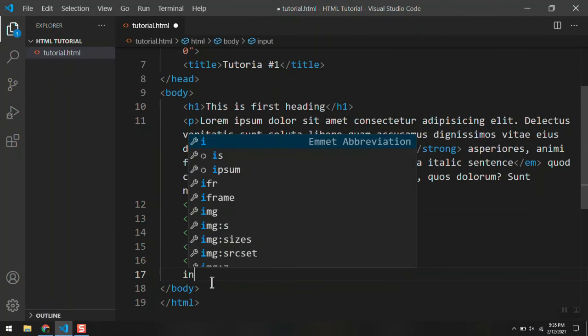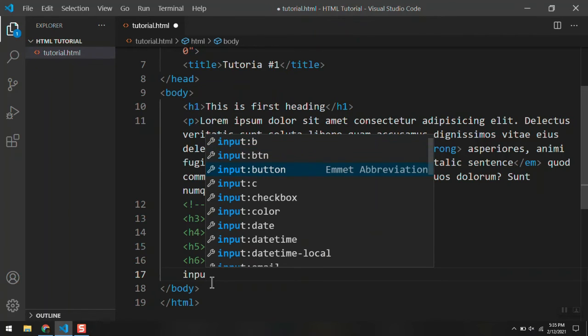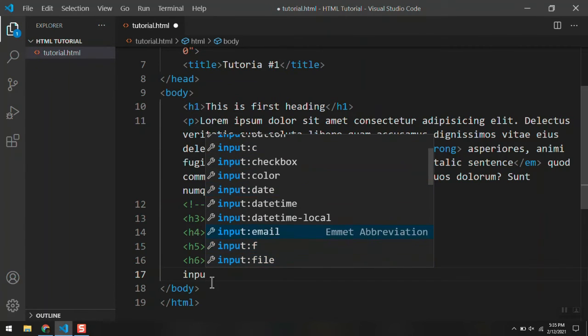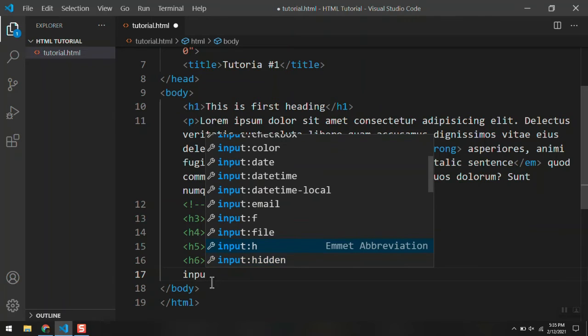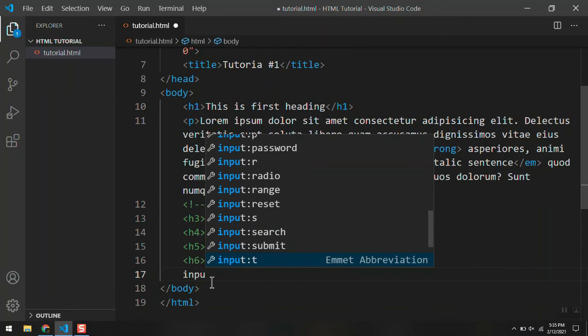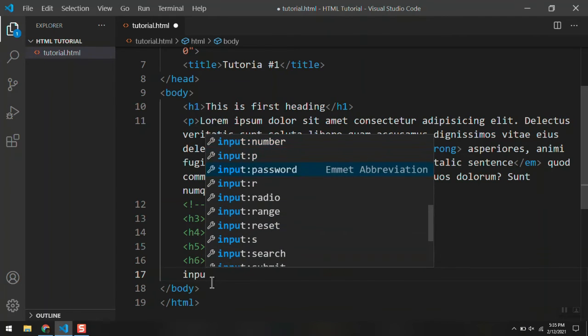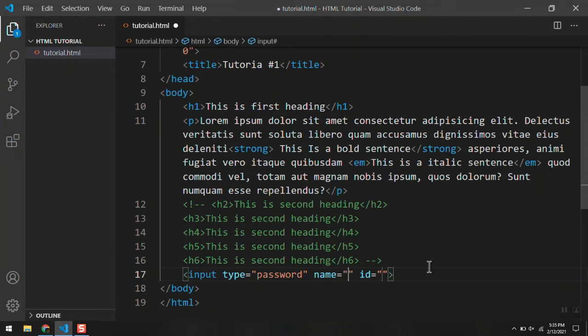So first, let's type here. There are so many things, like when you want to enter your email, or password. Like I type here password, my password, and remove the ID because we don't want ID.